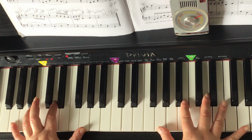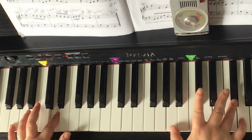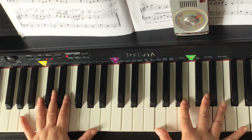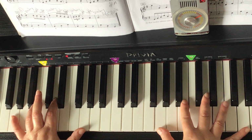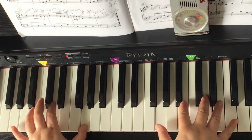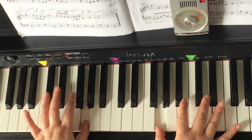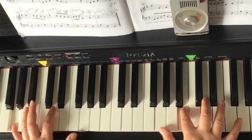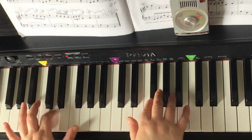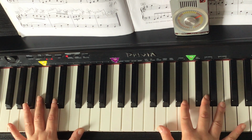One more time. Quaver, quaver, quaver. Ready, here we go. Ooh, I was thinking the last two lines again. Oh dear. Let's try from the beginning. Quaver, quaver, quaver. Ready, here we go.